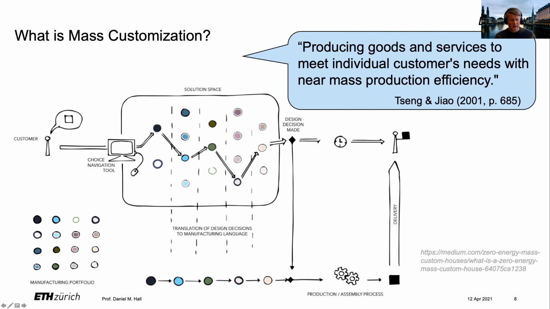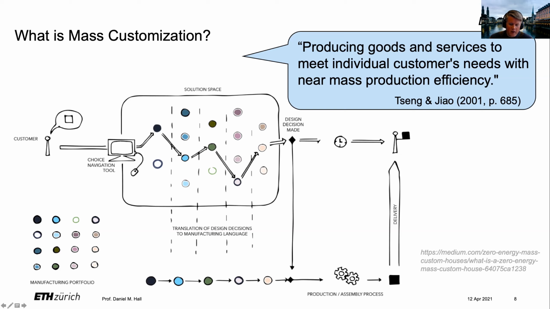But here's a nice drawing where you can think about it from a more customer point of view. So if the customer's here, here's their journey, and down below here is the overall manufacturing portfolio. So these are all the different types of solutions that could be made, and the customer needs some kind of choice navigation tool. I call it a configurator. It's the most common one that's emerging, but it's some kind of choice navigation tool that helps them navigate the solution space and come up with the design decision that they want. And this solution space helps them translate their design decisions directly into a manufacturing language so that it can then go directly into your manufacturing sequencing.